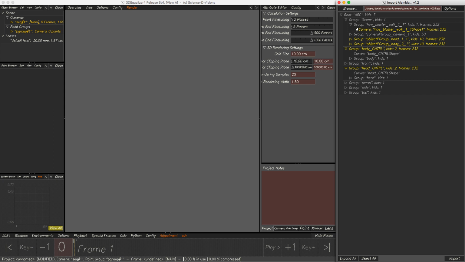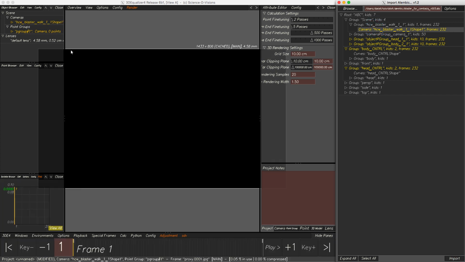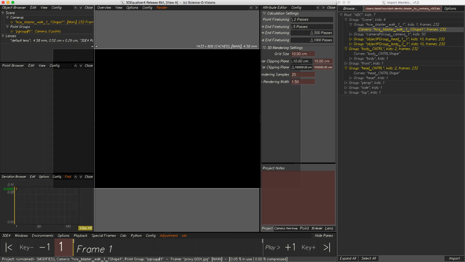So, how to import an item? Very simple. Just select them and hit button Import. At first, import a camera. So, select it, then click Import. That's it. Please be aware, the selected camera in the import requester always replaces the current camera in Object Browser. So, if the existing camera in 3DE4 should be kept, create a new one beforehand and make sure it's the current camera. Or have a quick look at the options.